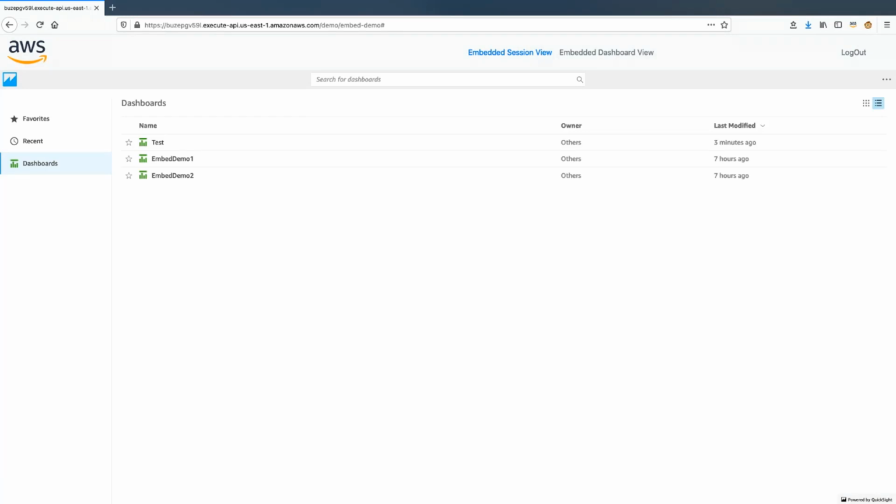Say you do not care as much about the look and feel of how you embed it, but you want to quickly get analytics into the hands of your users, you can embed our sessions even for your readers, and they will get a view like this, and then they will be able to consume the dashboards that you share with them.